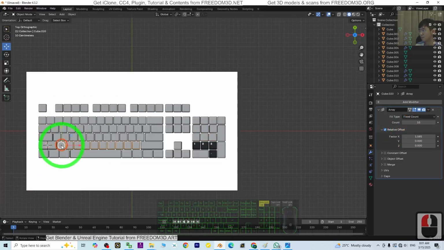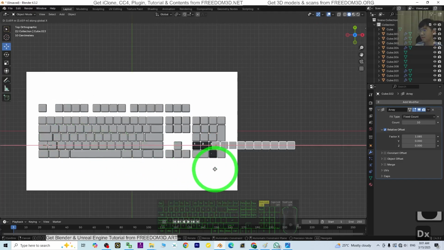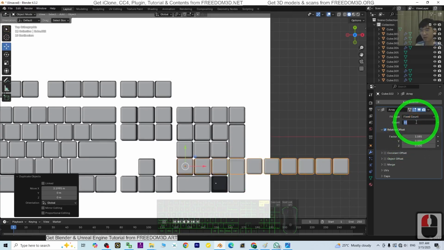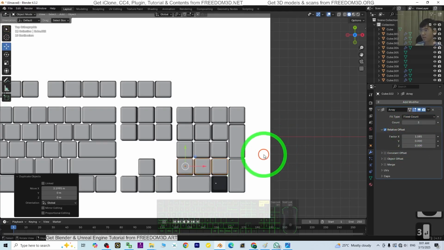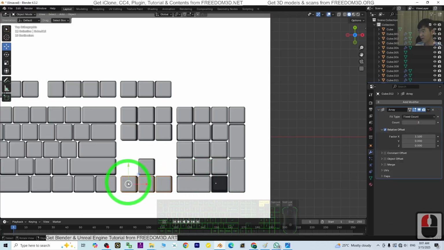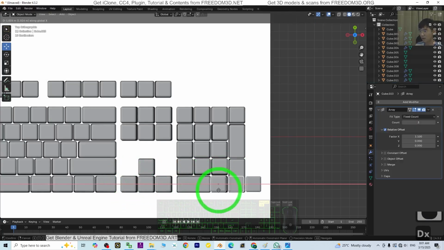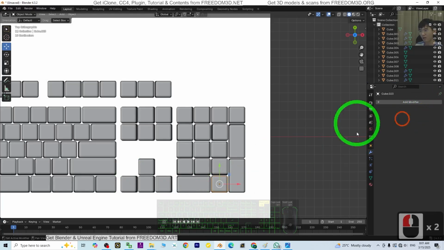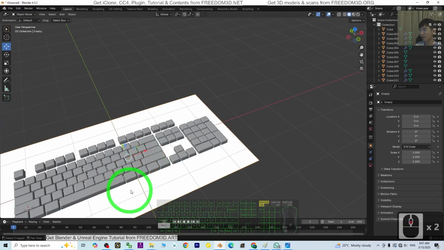Here, Shift D X here. The count, just put it as 3. Done. We just want to have an individual key. Shift D X to here. Then the array, turn it off. Now the full keyboard is already here.